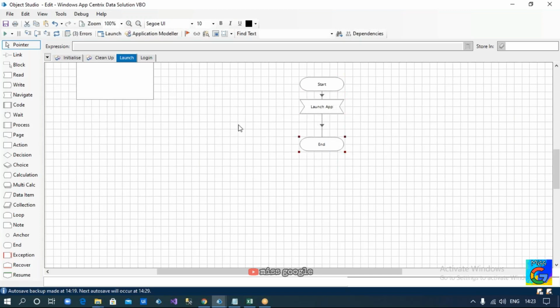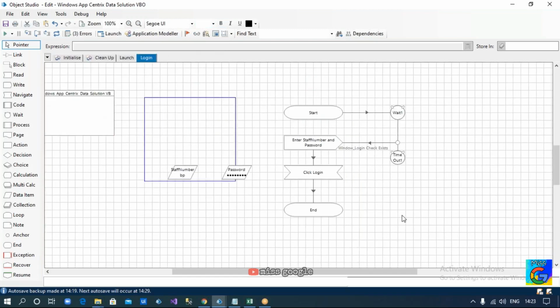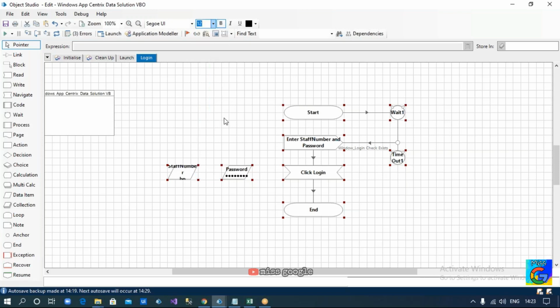Likewise, if you want to increase the font, you can increase the size of the font like this. You can select everything, make it bold if you want so that it will be clear.